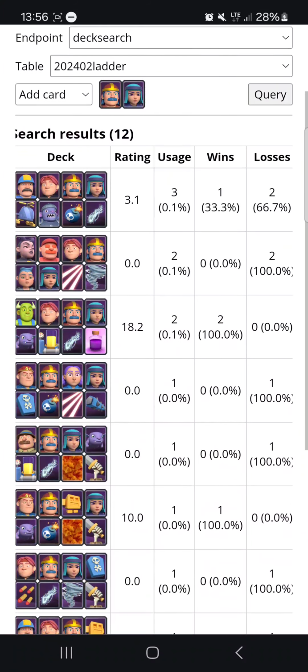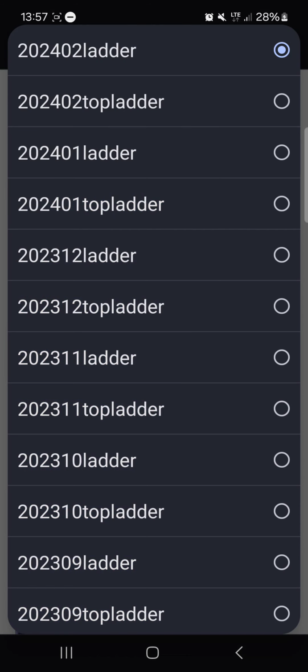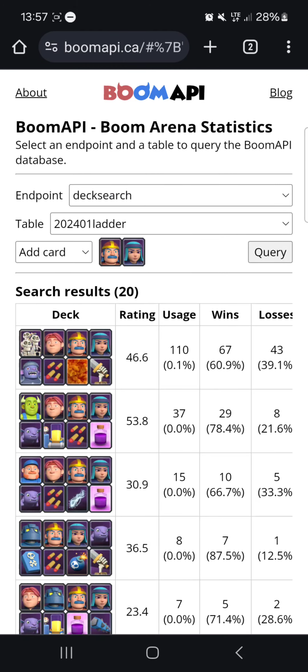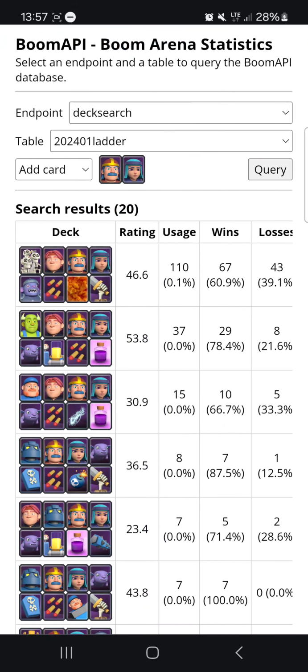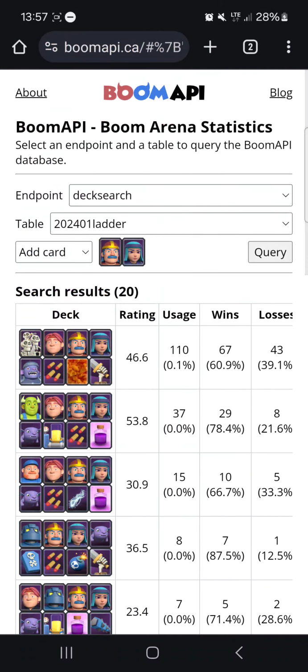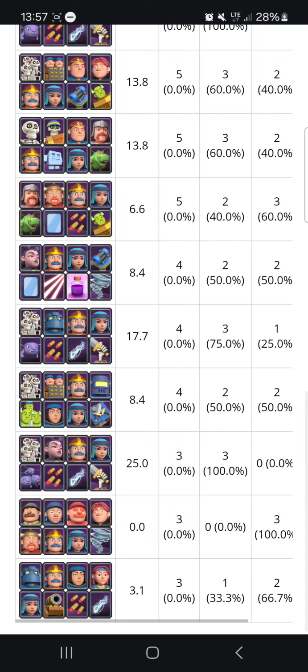So also there's our deck which we've played, and another thing is that we are searching this season, and this season lasted very shortly, so we're gonna just search it from the previous season. So it looks like the most popular deck from the, okay, I'd love to sort it by use rate, but okay, it's actually sorted by use rate.